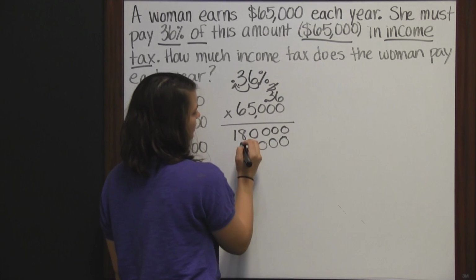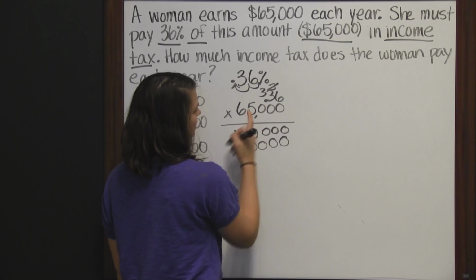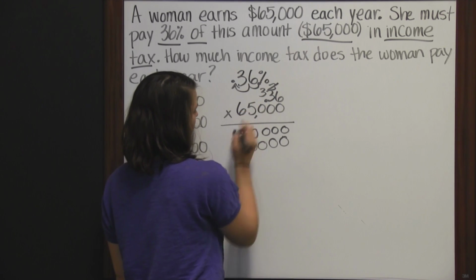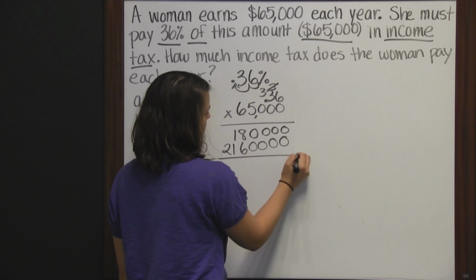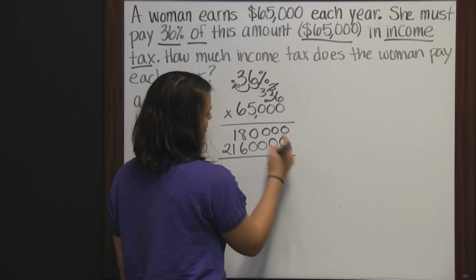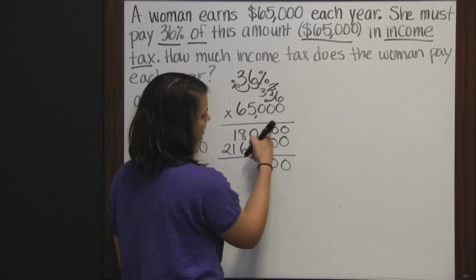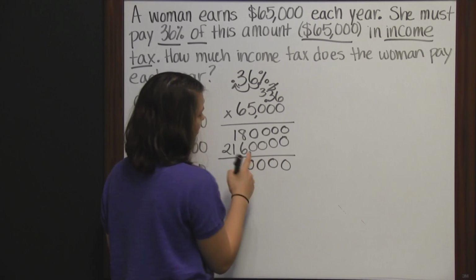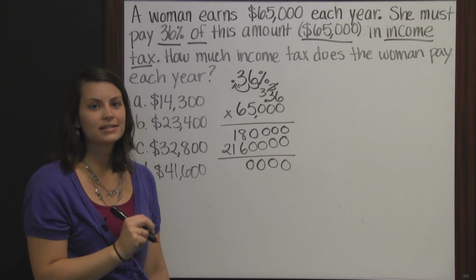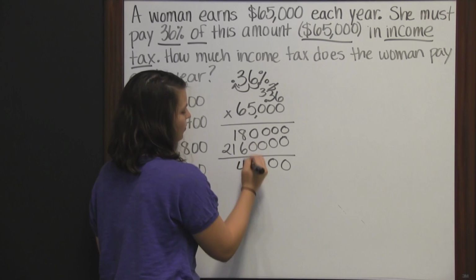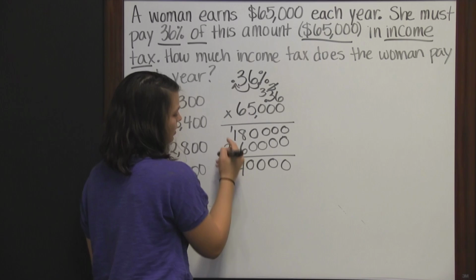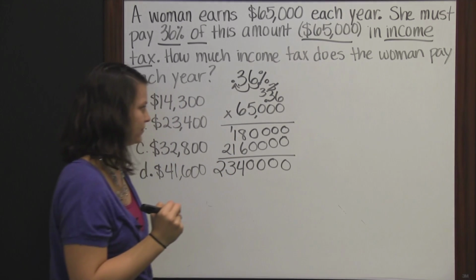And 6 times 6 is 36. 6 times 3 is 18, 19, 20, 21. So we bring these 0 plus 0, 0, 0 plus 0, 0. Same thing here and here as well. Then 8 plus 6 is 14. Write the 4, carry the 1. 1 plus 1 plus 1 is 3. And then bring down the 2.